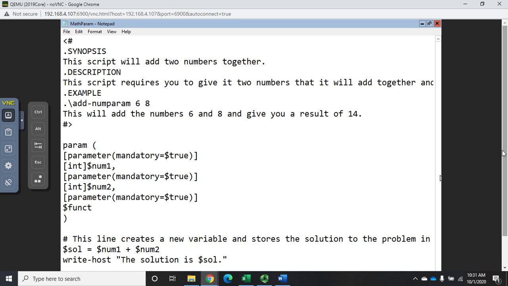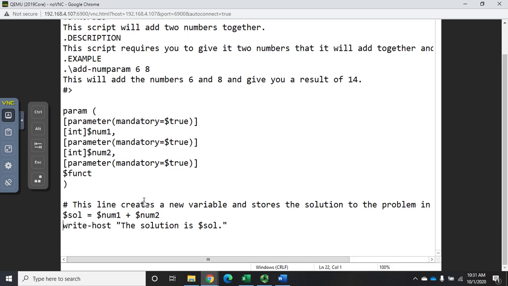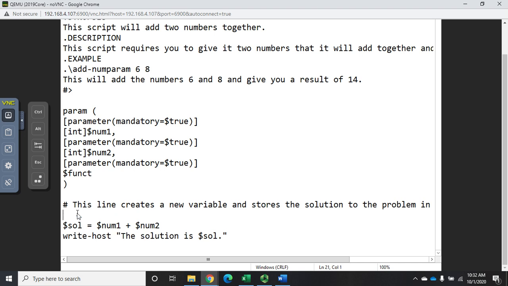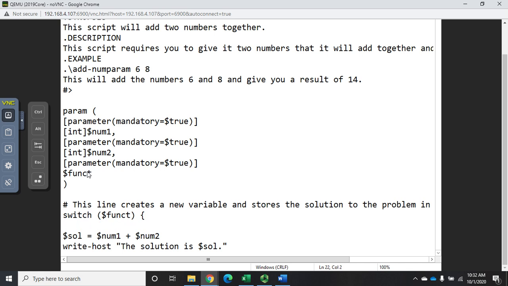So scroll down a little bit because I'm going to need some more room here. So here's the way this is going to work. I'm going to tell it I want to do a different function based on this parameter. So I'm going to use the command switch and then in parentheses $funct. So switch on that function variable. And then a curly bracket to open up the script block for the switch. And then I'm going to tab over to give myself a little bit of room. And I'm going to say if it's an A, then do another script block.